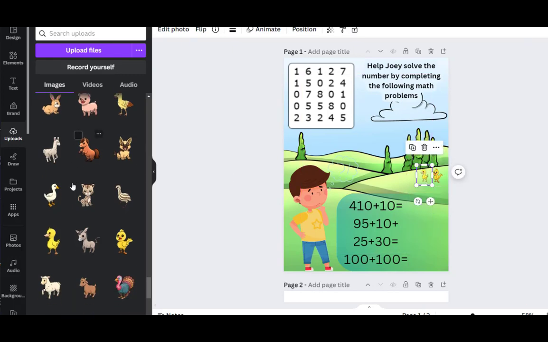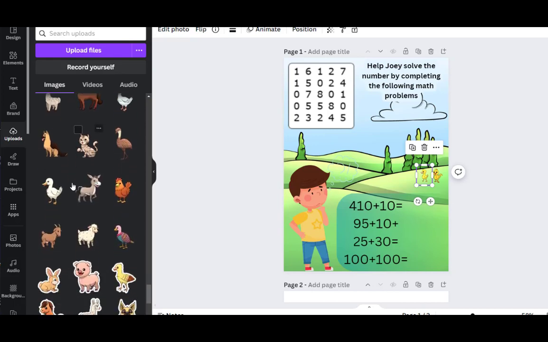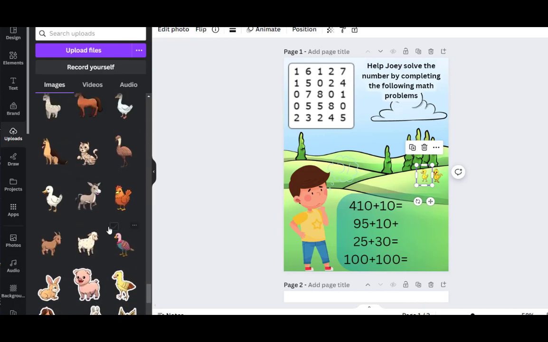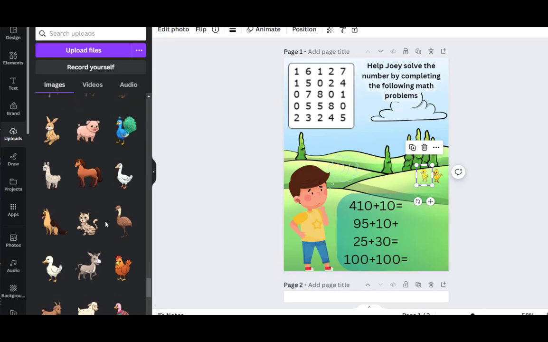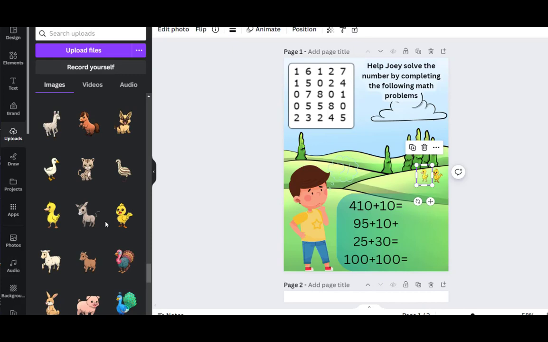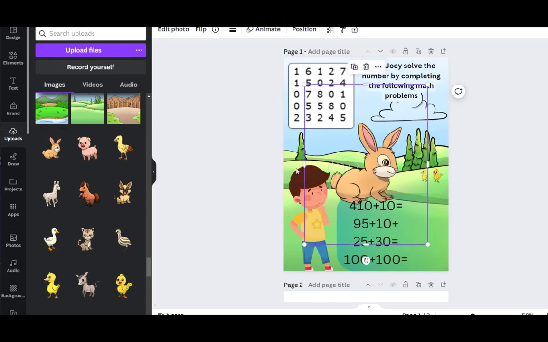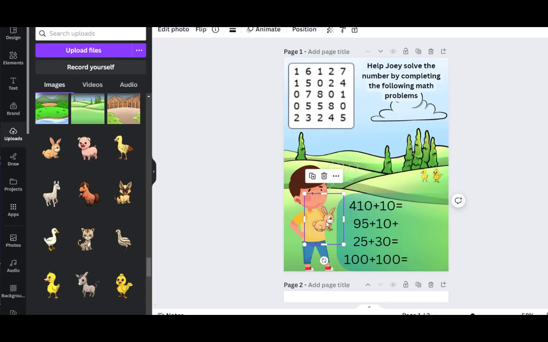Maybe they're hanging out with the rabbit. Just make something kind of cute and fun that gives a little bit more interest.